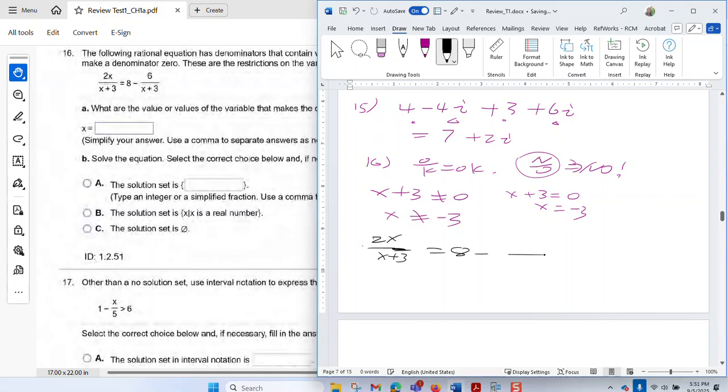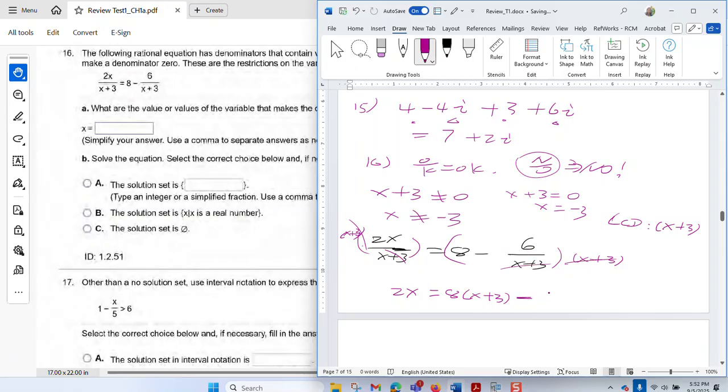All right, so the least common denominator, LCD here, will be x plus 3. So I'm going to multiply both sides by x plus 3. This x plus 3 will cancel out, so this will be just 2x there. One thing here is you do need to multiply the entire parenthesis by x plus 3. And then the second one, x plus 3 cancels out, so this will be just minus 6. And this one you just multiply it in, so this will be ax plus a times 3, which is 3a, minus 6.